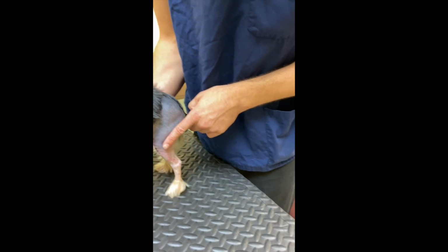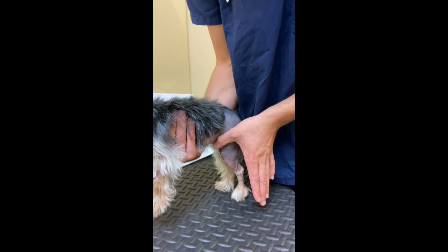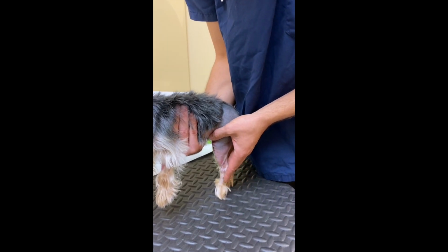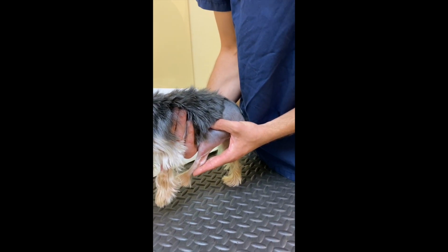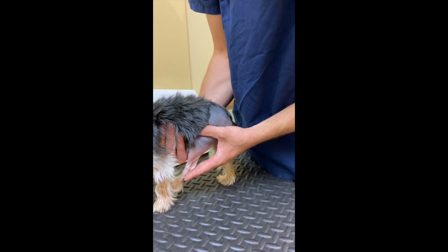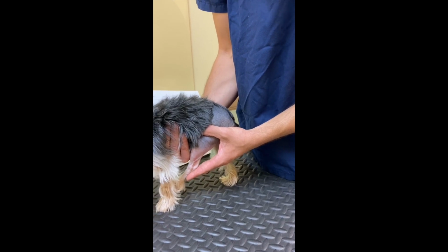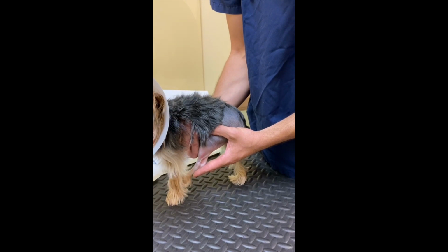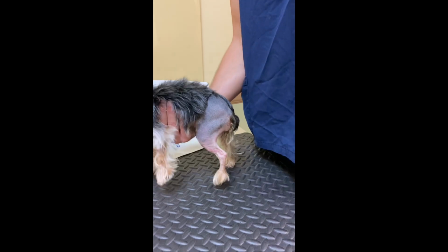Okay. So to hold the knee straight, I'm gonna have my hand in that quad again, because that's what straightens the leg out. And then back here, I'm gonna push on that hock, keeping toes under the body and keeping that knee straight. As soon as we come up to where we're touching the other foot, you'll probably feel some resistance, and that's as far as we should go. You're doing good. You're doing so good. So that was all 3 of them.